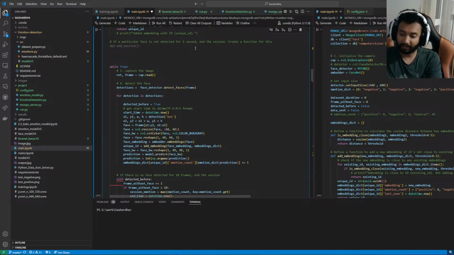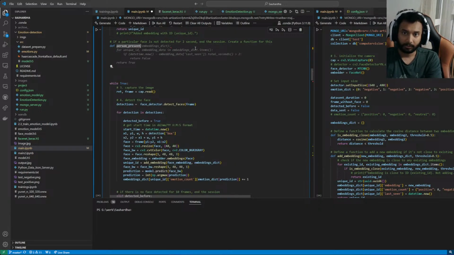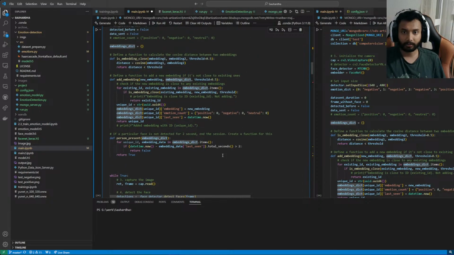It's like check person present, def person present, embedding dictionary. It will have the embedding. Where's the embedding dictionary in our case?